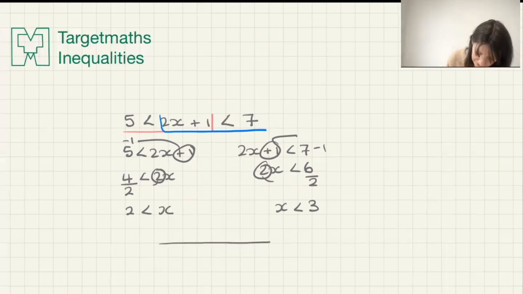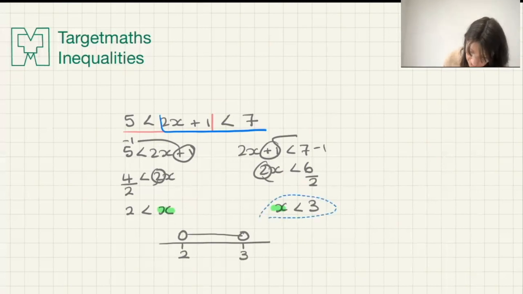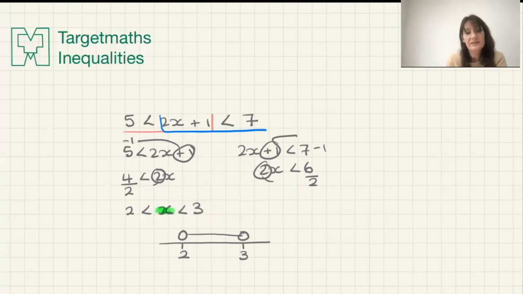Putting that on a number line, 2, 3, open at the 3, open at the 2, and they need to join up. When it comes to rewriting it, we just literally are squashing the x's. It's almost, I could probably do it actually because of the software. It's just like those x's are just going to come and sit on top of each other. And then that's how that will look finished off.